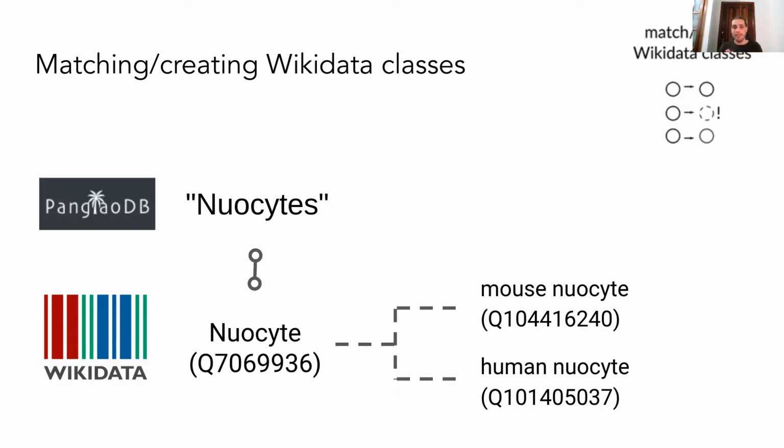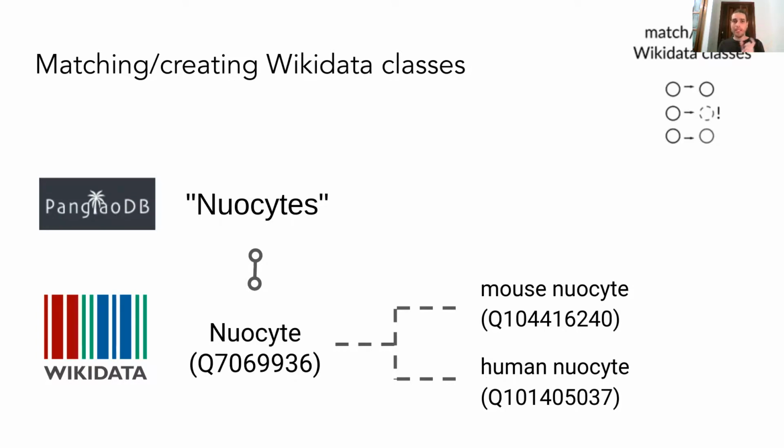All right. The first step in the integration per se is to match the strings on the PanglaoDB to Wikidata. For the fields where we have identifiers on PanglaoDB, this is straightforward. It's just matching the gene symbol on the database with the gene symbol on the other, and they match, and it's okay. But for the cell types, it's a bit harder. There were no species-specific cell types on PanglaoDB, nor on Wikidata.